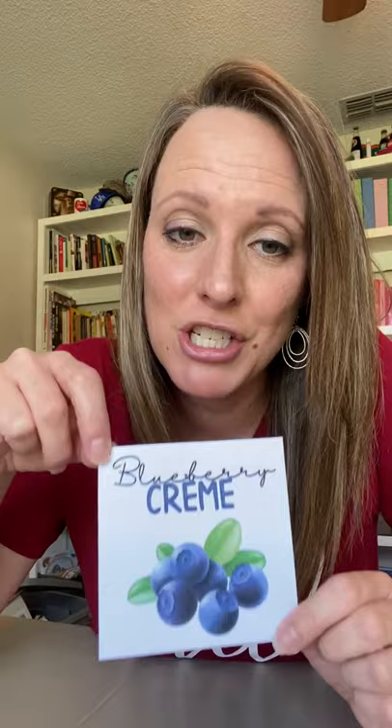If you're a person who loves creamer and a splash of coffee — and I have to admit I used to be one of those people — this coffee may be for you: Blueberry Cream. I know there are a lot of skeptical people when you hear blueberry and coffee, and I was one of those people too. But I tried it, and it is legit one of the best coffees. It is naturally creamy and it can actually be a coffee that helps wean you off of using a lot of cream and sugar. The blueberry cream is really good and it's actually one of our best sellers.